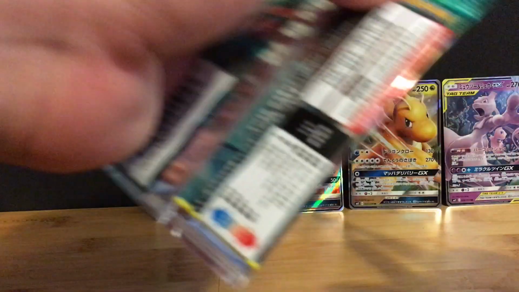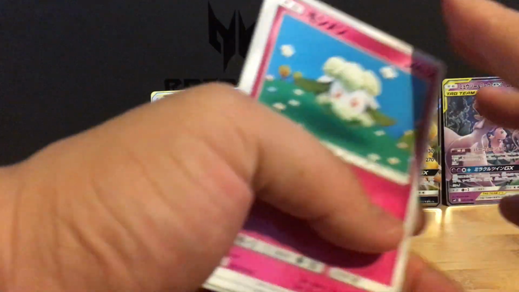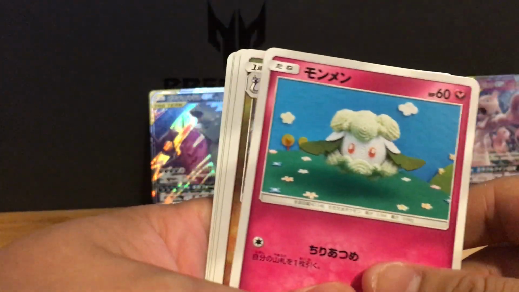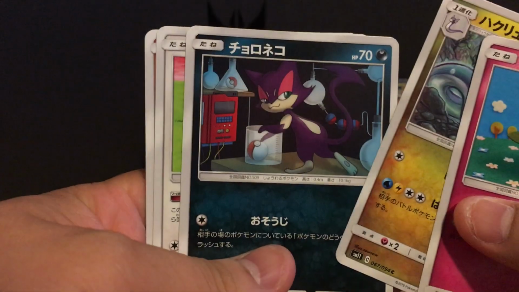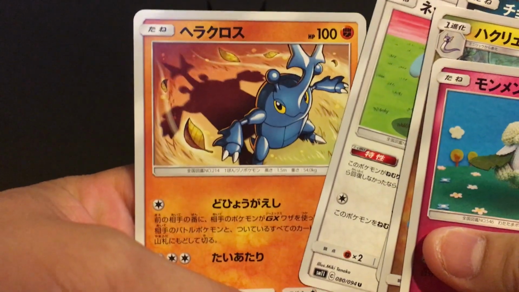The Slowpoke Psyduck, though. Come on. I just want a Slowpoke and Psyduck. Sorry about the glare. Ooh, check out that Heracross, though.